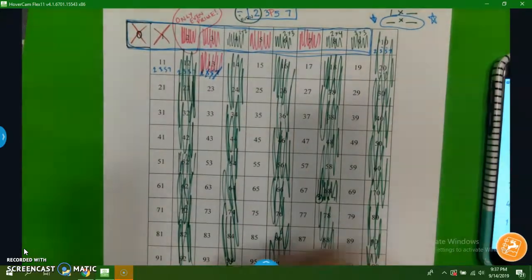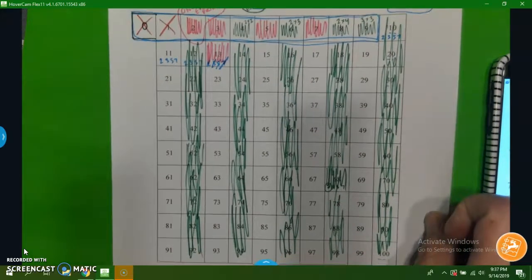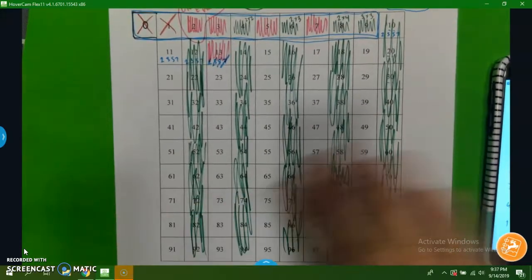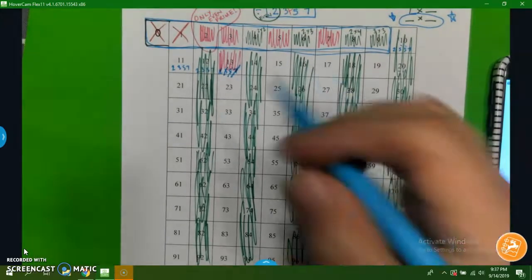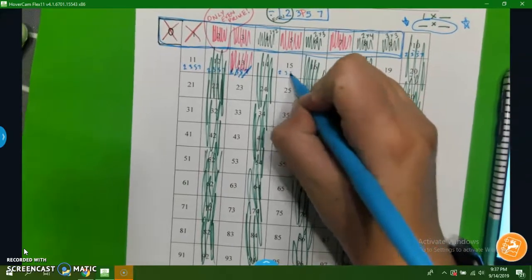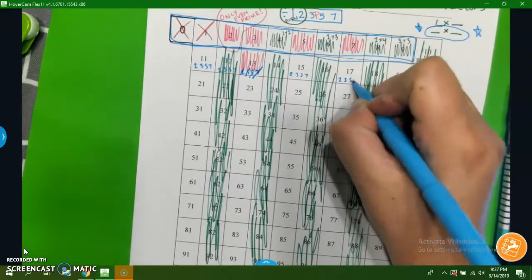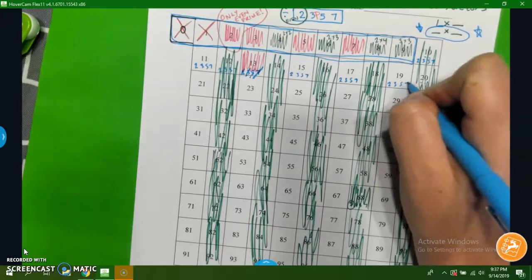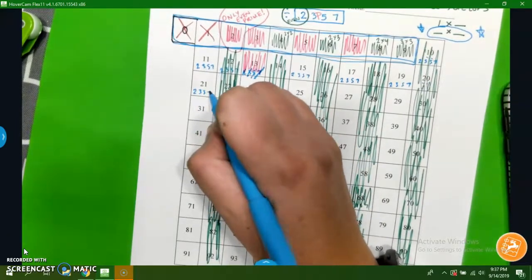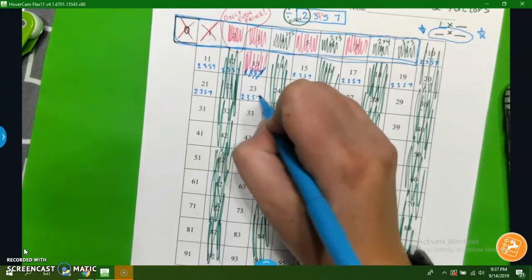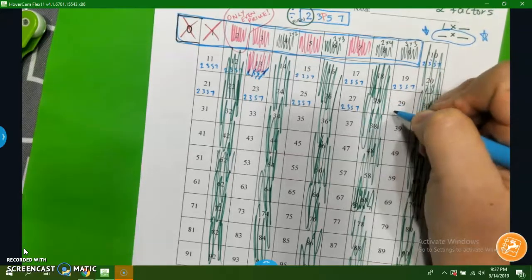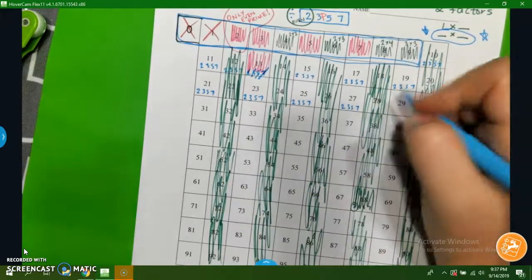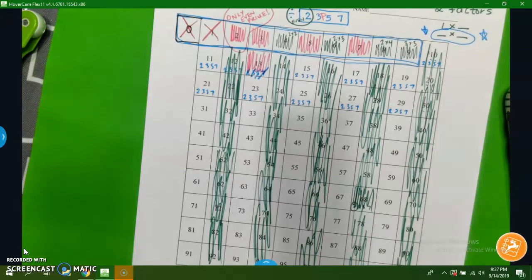It works out perfectly. Now, the not so nice thing is, that does not mean the rest of these are prime. Sorry, your life's not that easy. So, we go back to our numbers. If you knew absolutely no multiplication facts, this is the only thing you can do. If you know absolutely no multiplication facts at all, this is what you've got to do for the whole chart. However, we're working together today. So, let's hear some multiplication facts.